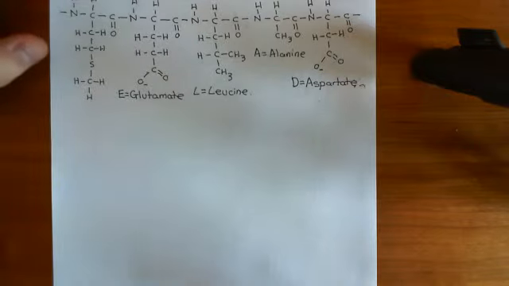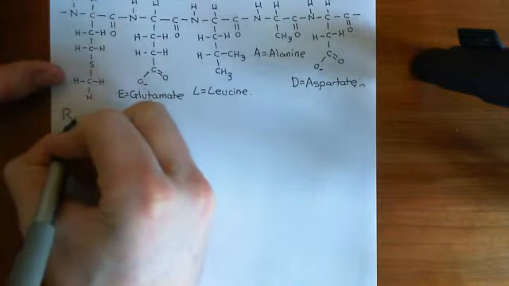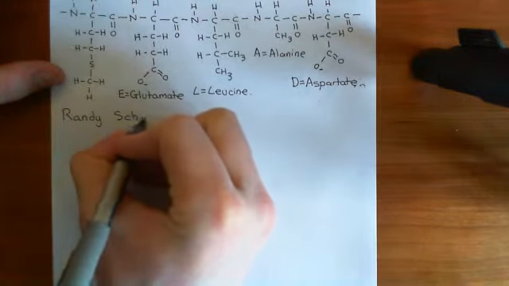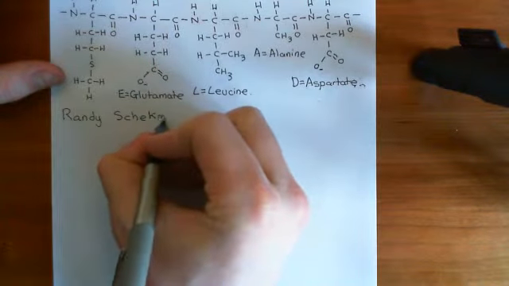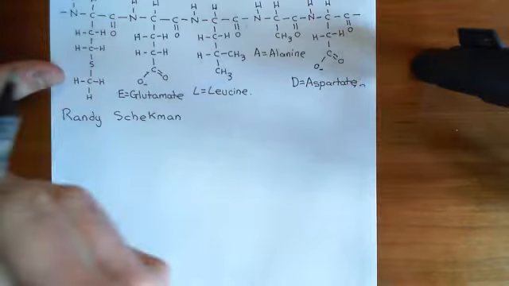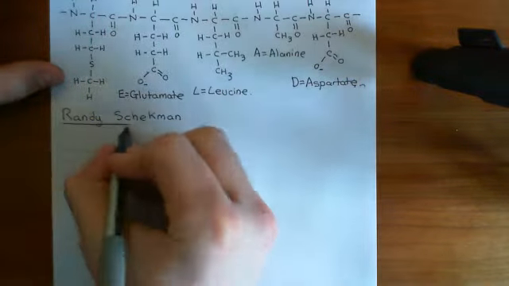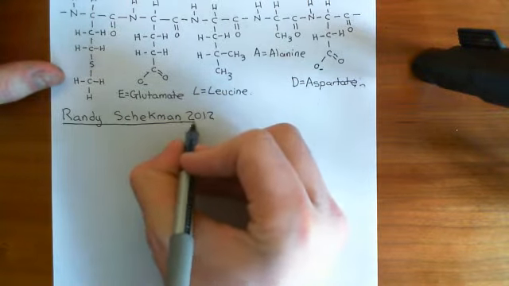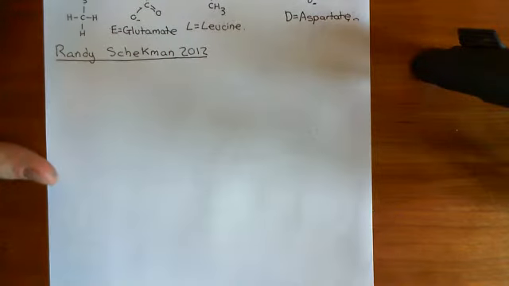So you have to go to a review to find this, and I should reference the review that I took this from. It is by Randy Schekman, who is a giant in the world of vesicle budding off membranes. He has written a very nice review on COP2 coated vesicles and their budding off, and you should go and look that up. It was the 2012 one. It's a very nice short little review with excellent pictures. You can look it up to make sure that I'm recounting it correctly.